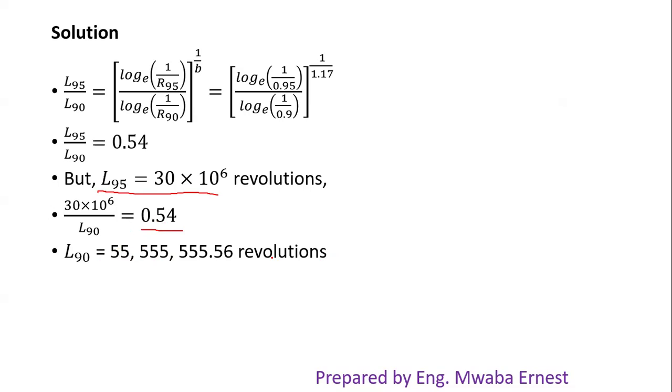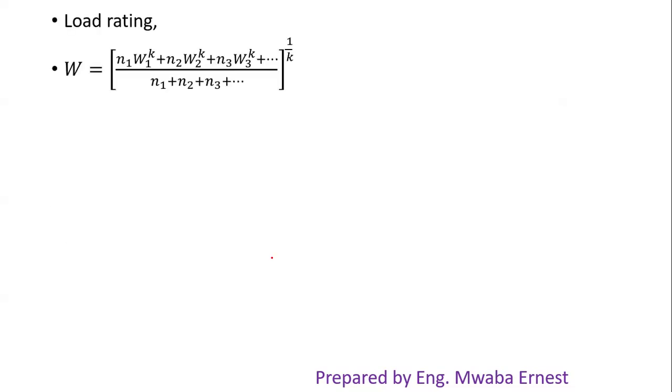You can see that it has even gone up. At 95% or smaller, at 100%, it will even go lower. So anyway, this is how the numbers are. So I have the L90 because from that expression, I have gotten it. Then from there, let me go to the load rating.